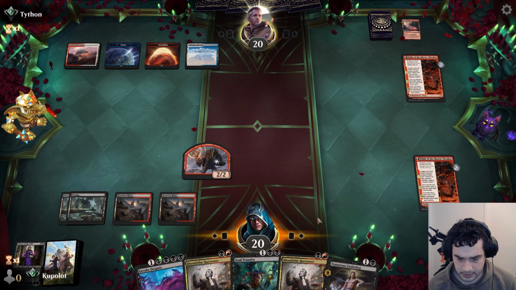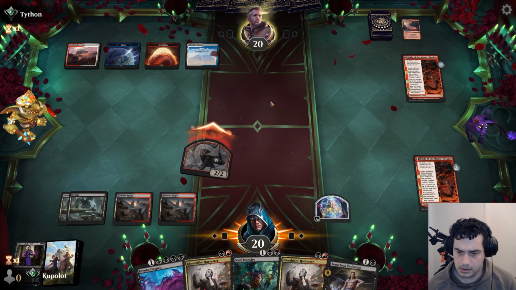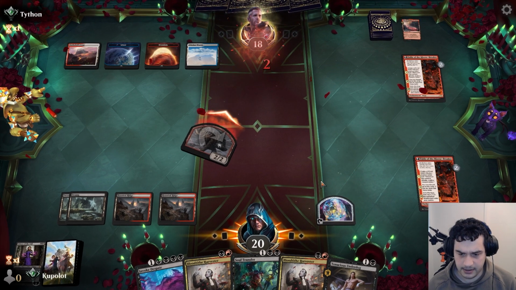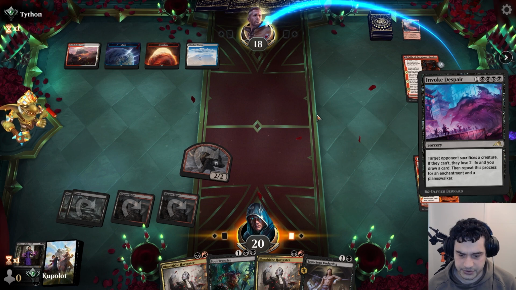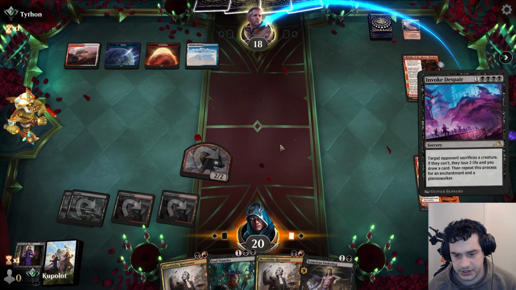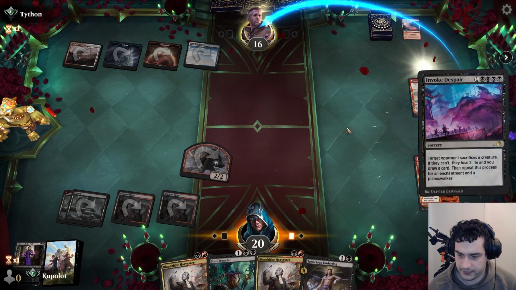Haunted Ridge. I am going to attack here so that I can create a treasure token. And then if I can get the Invoke Despair off, perfect. That kills their Fable. I just think Bloodtithe Harvester and Reflection of Kiki-Jiki is too powerful a combination. Now, if they counter this, it's not great, but there's Wandering Emperor. Yeah, that's fine.